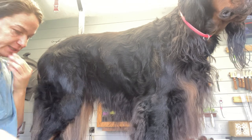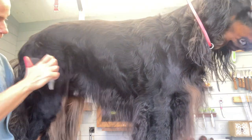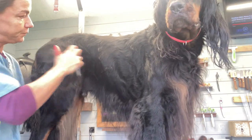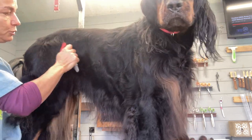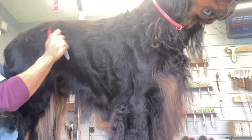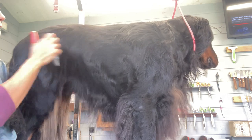He hasn't got a sensitive tummy, so we're quite lucky that we can try different foods, because the food does make a difference in their coats. So if you're not happy with the coat, try changing the food if you can. Leave it for a few months, three to six months at least, possibly even a year, and see if your coat grows differently.